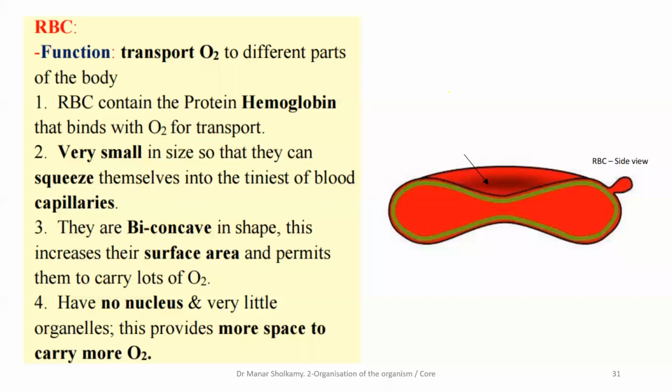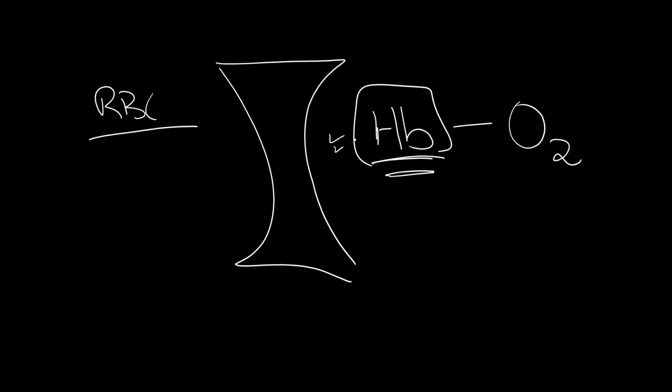Number two, it only has actually one special protein called what? Who knows? Hemoglobin. It is the only cell in the body that contains this protein, Hb for short. This is the hemoglobin protein, and this protein is very, very good in binding with the oxygen molecule. So the red blood cell is empty. It has no nucleus, no mitochondria, no organelles, nothing, so that we create more space to carry more oxygen. Then what does it contain? It contains hemoglobin, and this hemoglobin is a protein that is specialized in the binding of oxygen.